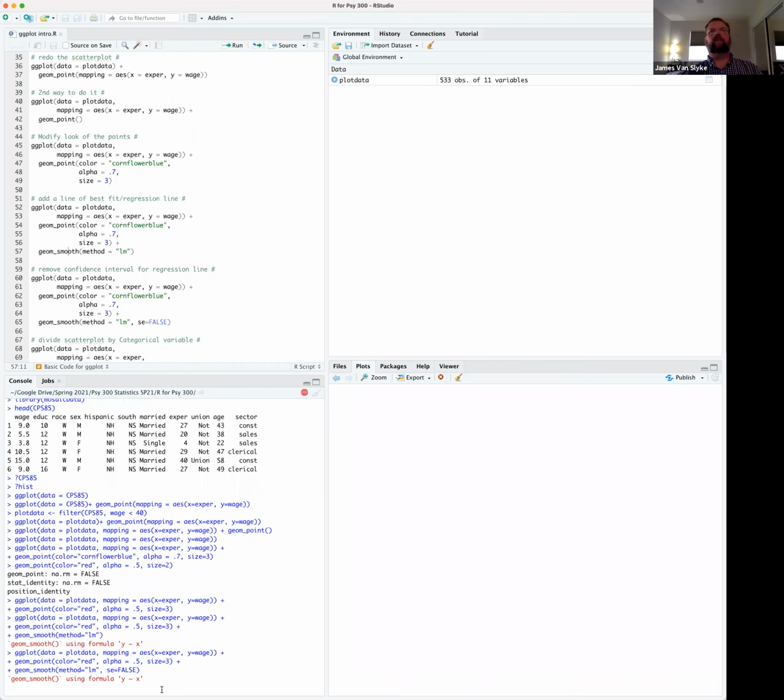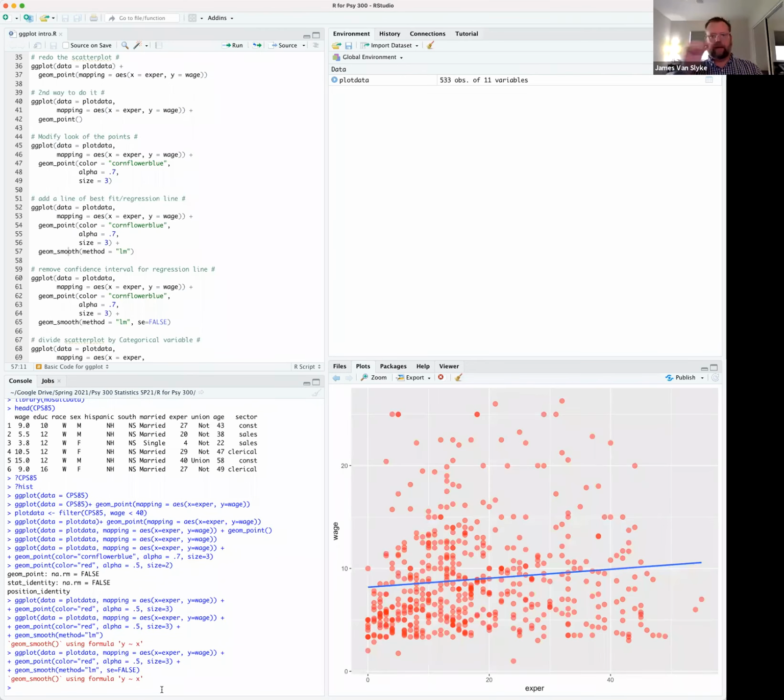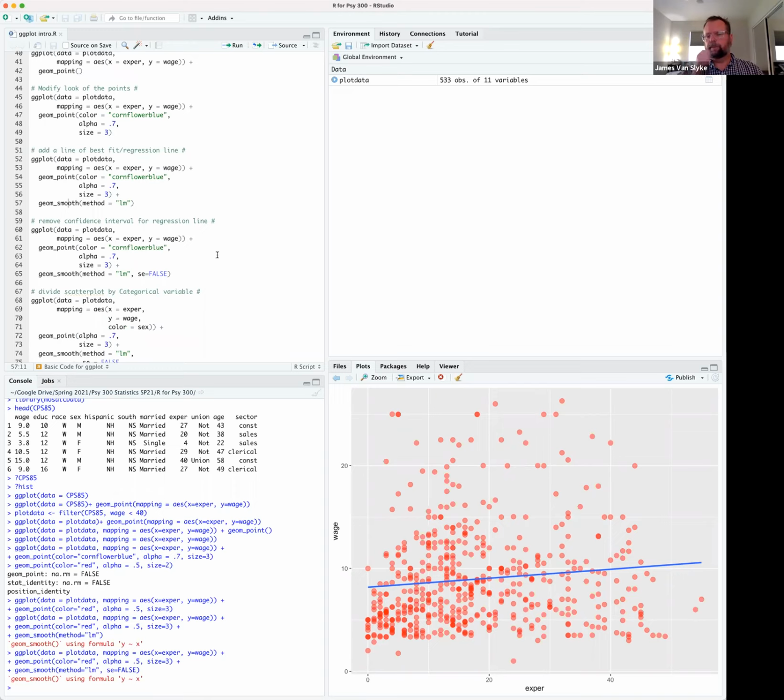So notice here again that now I've removed those confidence intervals from the line. Okay, let's see, any questions so far?